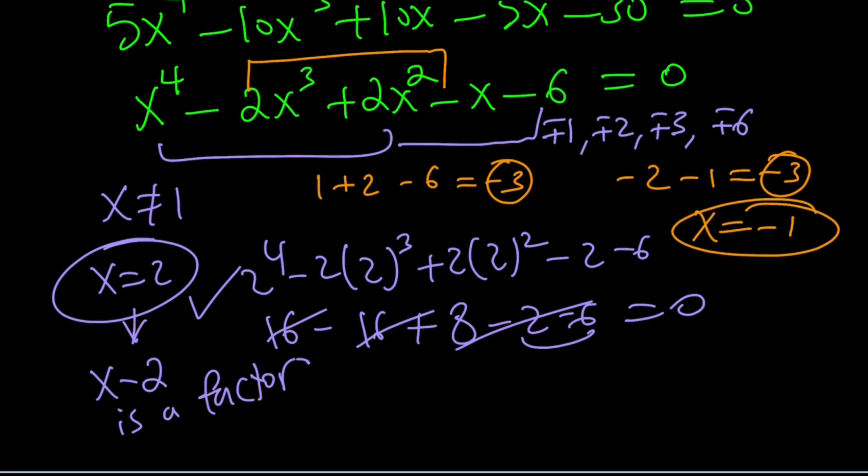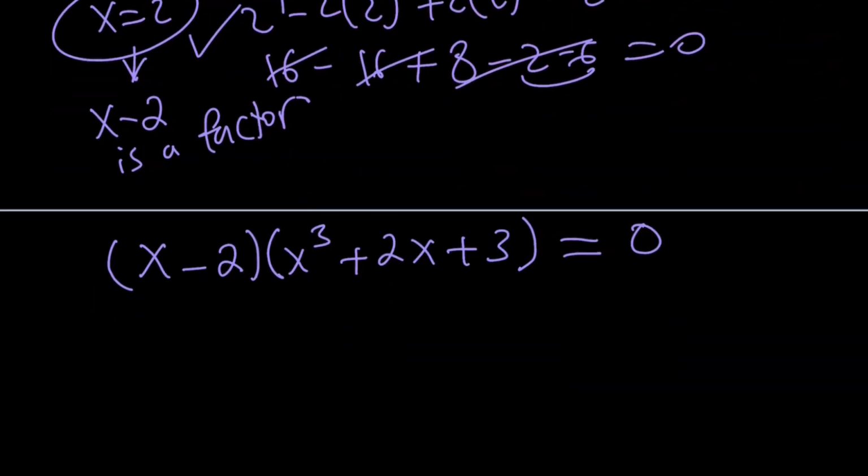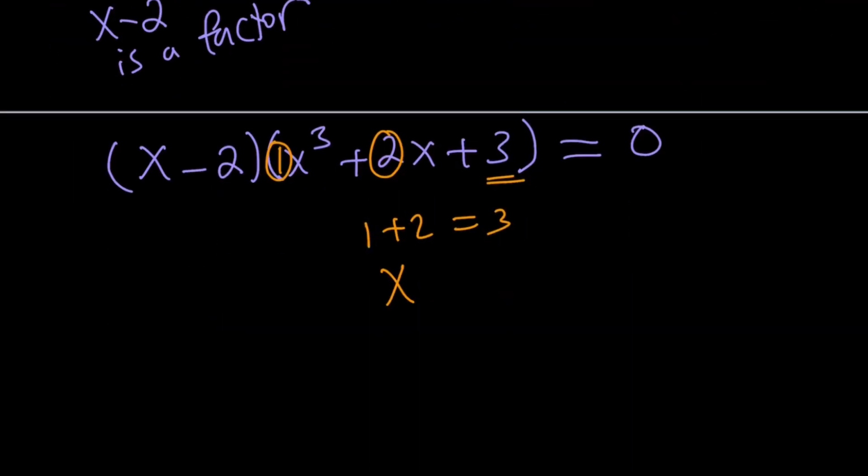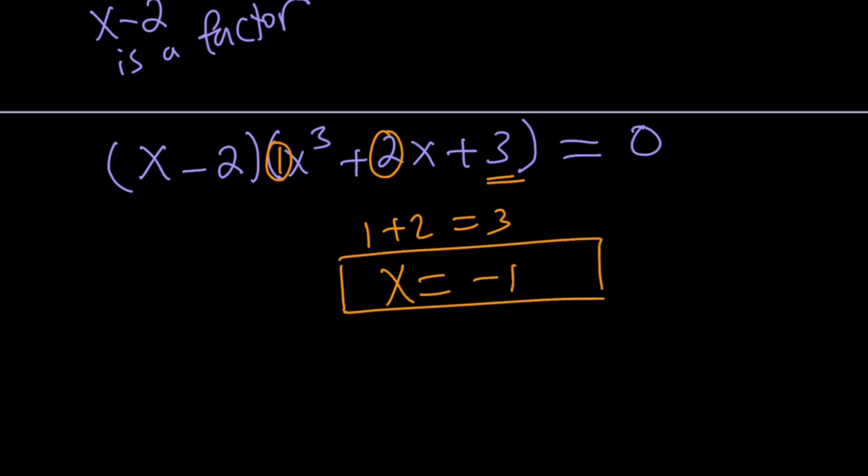So x equals 1 didn't work, but x equals negative 1 is going to work. But you can see it here too, if you haven't seen it earlier. I haven't, I apologize for that, but that's okay, I guess. Look at this. The odd coefficients are 1 and 2, and the even one is only 3. So it's a lot easier to check: 1 plus 2 is equal to 3. In other words, x equals negative 1 is a solution of the cubic. Make sense? Great. So I should be able to factor it that way. Let's go ahead and break this down. I'm going to go ahead and add x squared, subtract x squared.